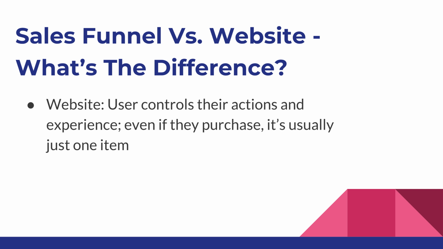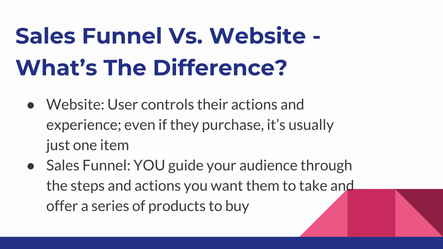And typically on a website, if somebody purchases from you, they usually just get one item. They find what they want, they put it in their cart, they do the checkout process, that's that. So those are two things that are going to be different from a funnel. So with a funnel, the really big idea to understand is that you guide your audience through the steps and the actions that you want them to take.